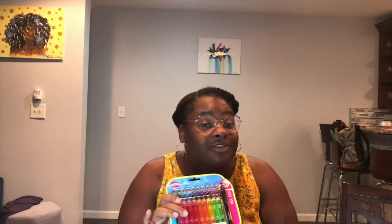The only con about these pens — and this also happens with Flare pens — is that they do bleed when they touch liquid, so if you spill water on your planner they will bleed. But they dry very quickly, so if your arm goes across what you've written, these will not smudge. These are my favorite pens and I suggest them if you're looking for a pen to use for grading or correcting.